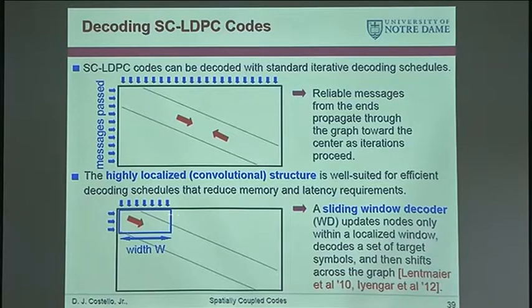But if you use a sliding window decoder, it's nothing different than what we discussed earlier, it's just a different picture. The idea is you start with updates in a small window, based on the localized structure and the constraint length, and once you've updated these nodes a certain number of times, you decode a set of target symbols. This picture looks quite different than the one we showed this morning, but the idea is the same. The set of target symbols would be the variable nodes here at the first time unit. Then this window would shift down by one time unit, and you'd do more iterations and work on the next set of target symbols.